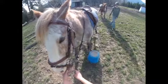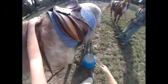Then I lead my little pony out to the mounting block, which is just a bucket turned upside down, and we get mounted up.